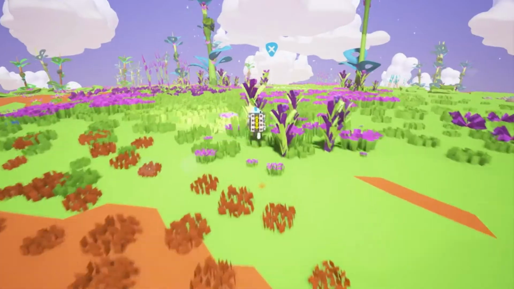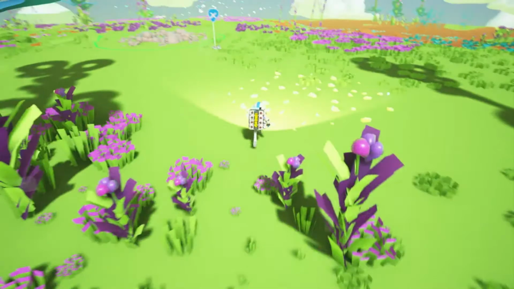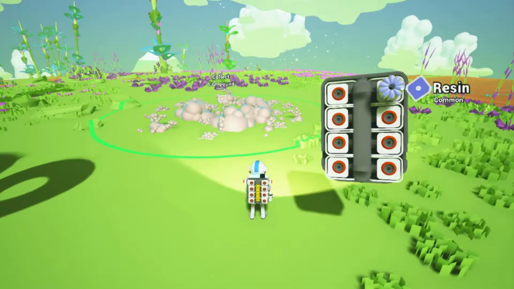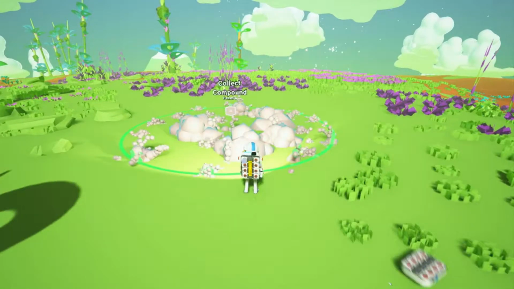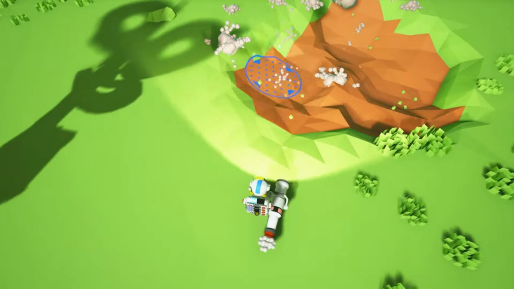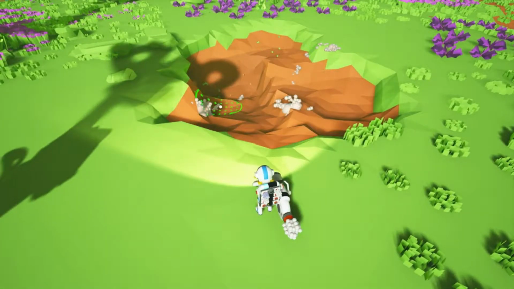Now, resin and compound is very, very useful in this game from what I've seen. It's like the two main ingredients, two main materials. That was not at all that far from my home base. So let's get some of this compound real quick. The plus side about it is when you find it, it comes in large groups, just like this.